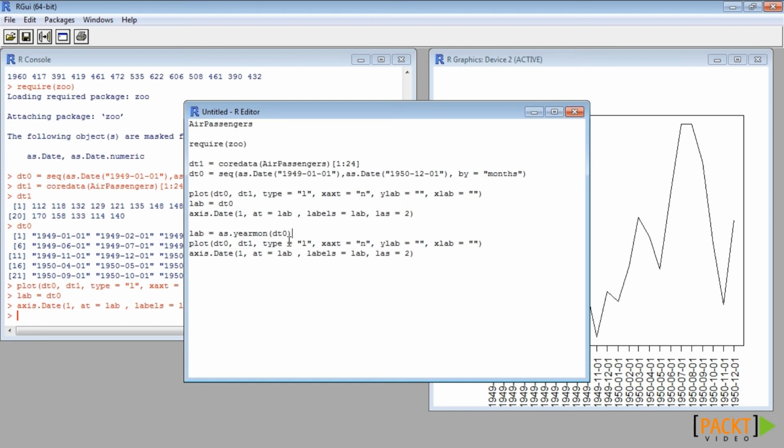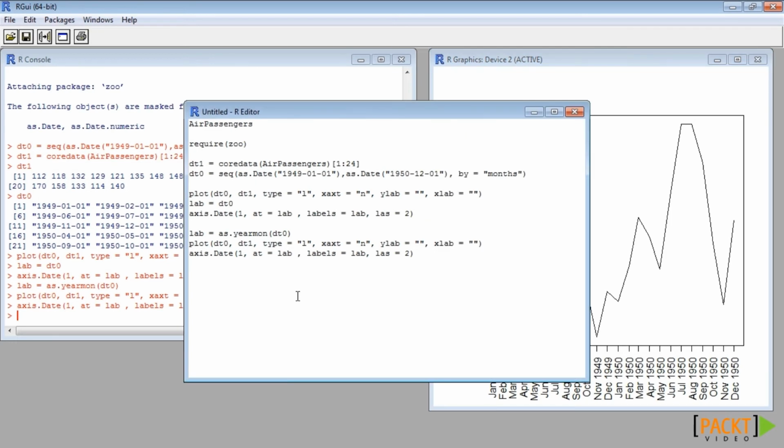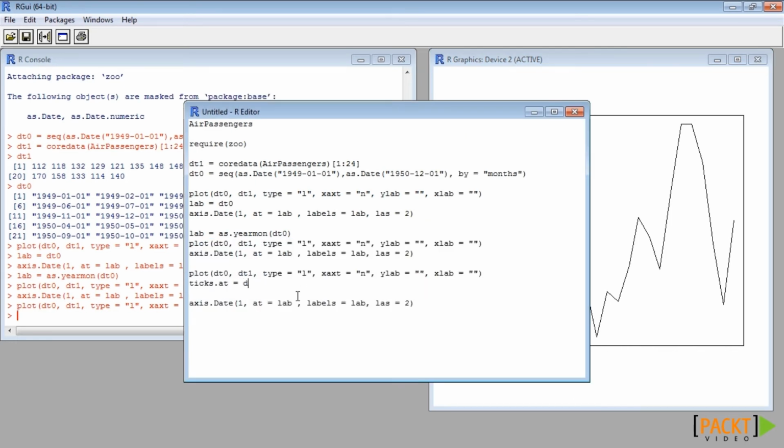Using the as.yearmon function, we can assign them, but that might be too much text in the axis. In that case, the format function can be used to extract the months, whereas January would be replaced by the year.